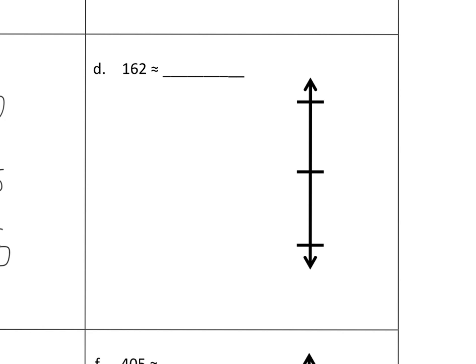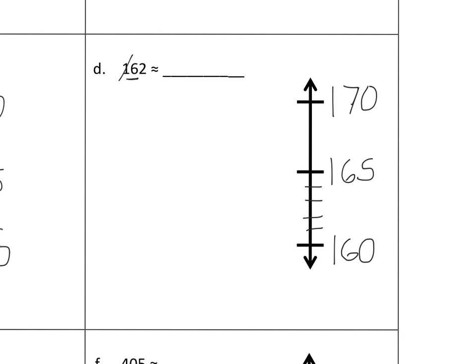Ooh, now this one's a little bit different than what we've been doing. Here I have a hundreds place, but remember I'm still rounding to the tens. So really that 100 doesn't matter. So I'm going to go ahead and just write the 1, and now I don't have to worry about it anymore. So 62, well that's the number I just did. So I'm going to follow the same pattern. 60, my top number is 70. And my halfway is 65. So, do you see how it's exactly the same, except it's just got the 100 in front of it? No problem.